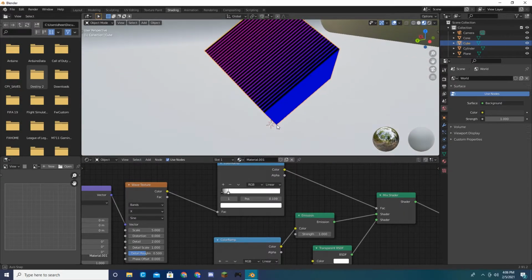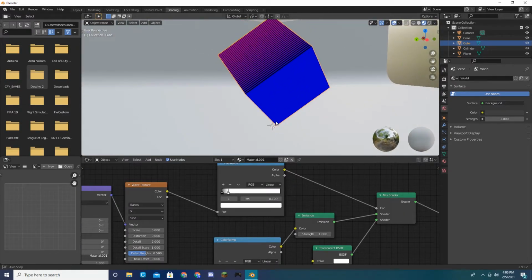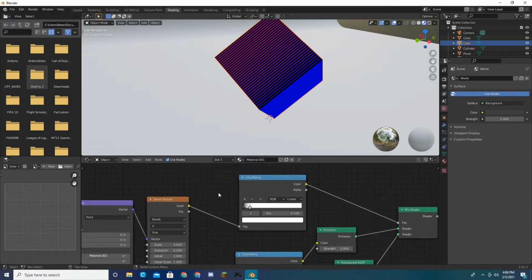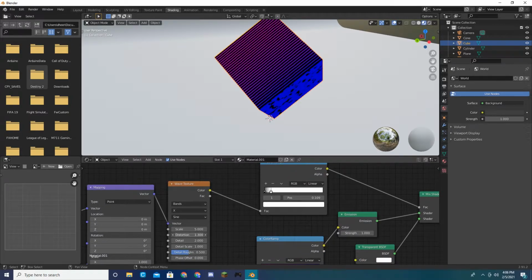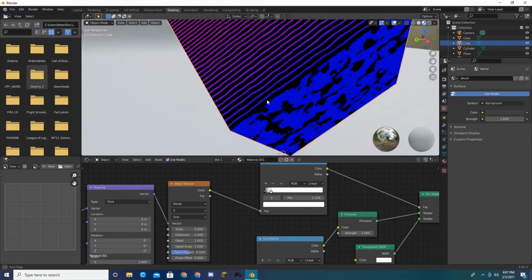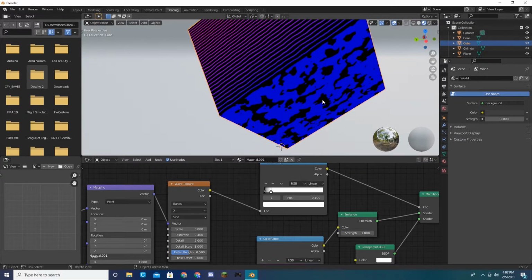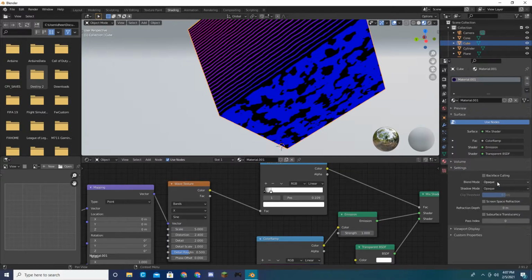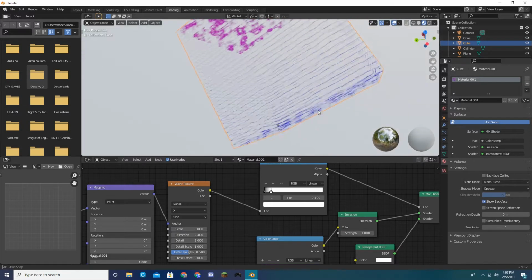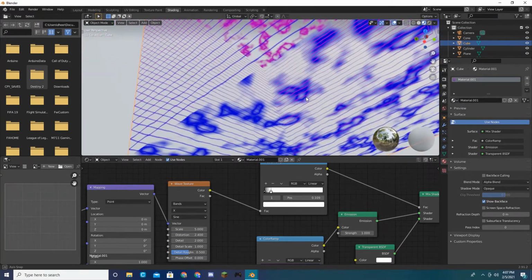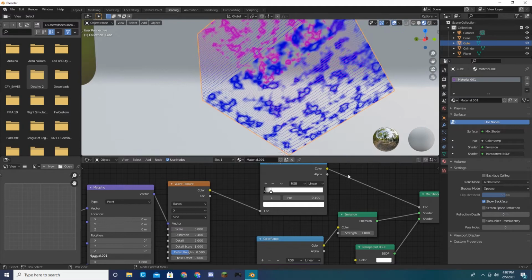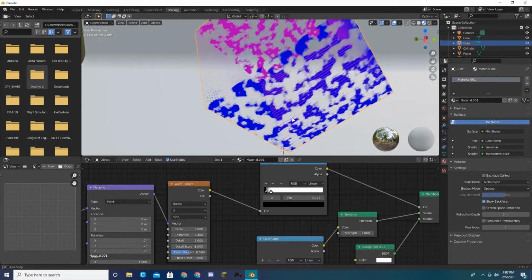So yeah, now that we have this, I'm gonna change the distortion so that we have a little distortion on it. Don't worry about this. We're gonna get rid of all of this black stuff in a second. Actually, I'll do that right now. So I want to go to Material Properties, set this blend mode to alpha blend. Right, now it's all transparent and it looks really cool. So just drag this up a little more.